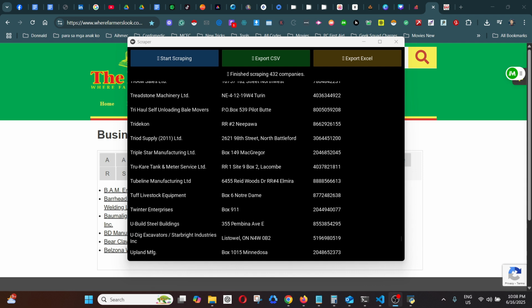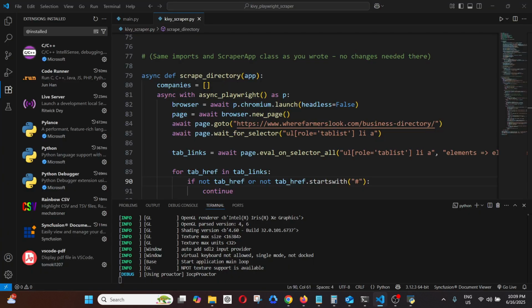But just in case you don't have MS Office on your computer, by installing an extension on VS Code, you can read and view the data that we extracted from this website. Okay, we're going to click on it, and let's go here.